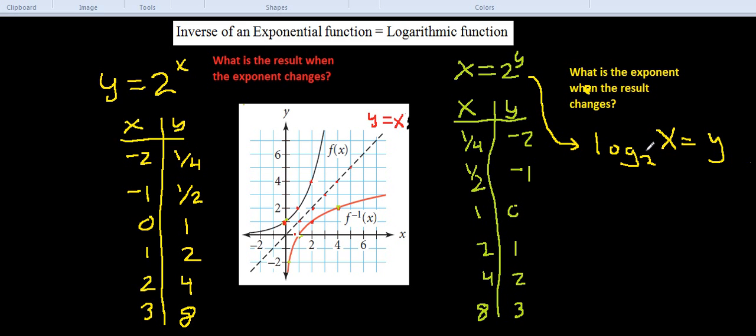And this gives us the form, and it's also in your book as well. If you have the exponential function a, some result, equals b, your base number, raised to an exponent x, that is going to be the same thing as log base b, your base, of a equals x.